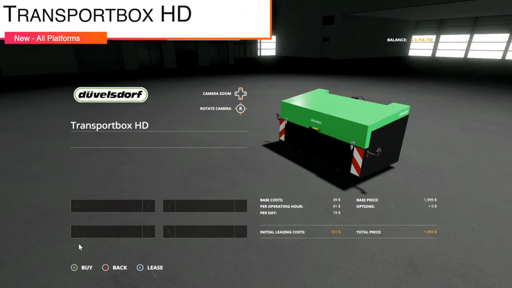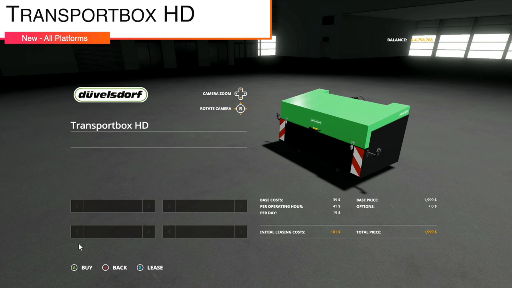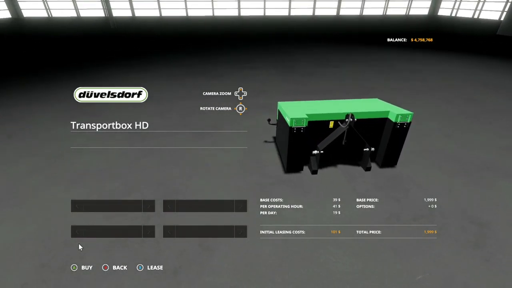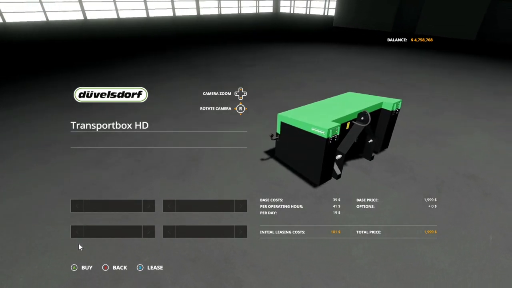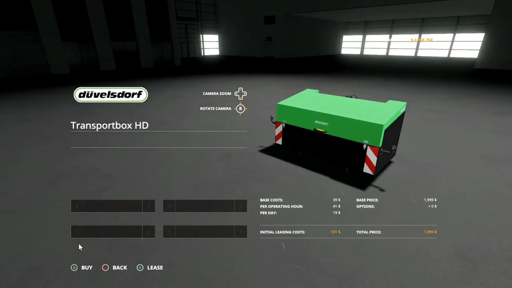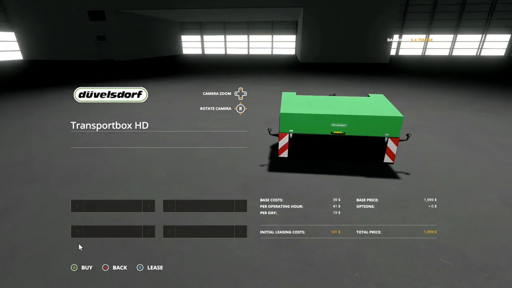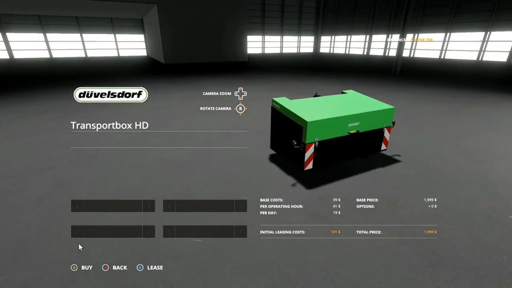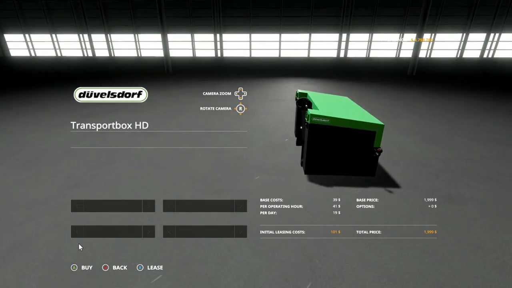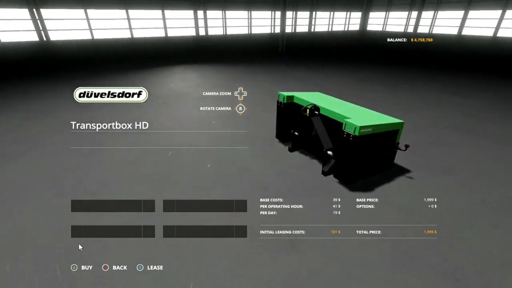Next new mod is the Duvelsdorf Transportbox HD. What is this exactly? Well, hooks up via a 3-point hitch. You see that right there. This is the new updated models, ideal for agriculture or forestry, contractors or municipalities, with a width of 1.8 meters and an internal volume of 1,100 liters. Tools, seeds, canisters, or other utensils can be transported.